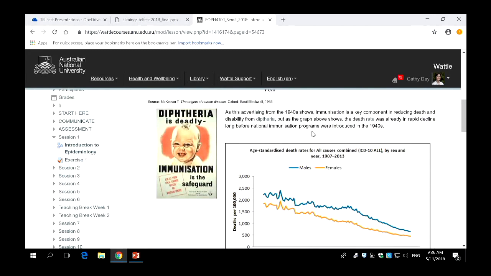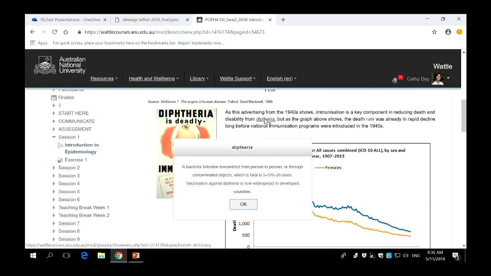Here's some more information. One thing that we found very useful is using the glossary here. We don't expect our students to have a really good medical knowledge when they arrive, so being able to put in simple definitions of simple diseases was helpful. We also found that because of the large number of international students we have, as does everyone at the ANU, there were certain words used in a certain context that they didn't understand. Your classic one for the Chinese students was the word intercourse, because they would look it up in their little dictionaries and it would say speaking to people or chatting, without the word sexual in front of it.